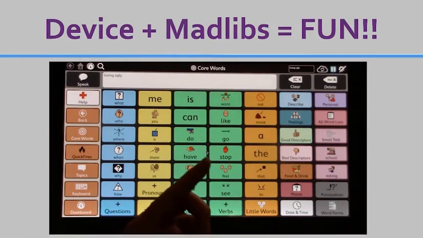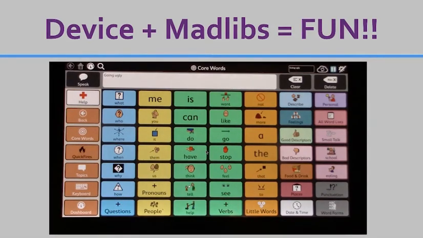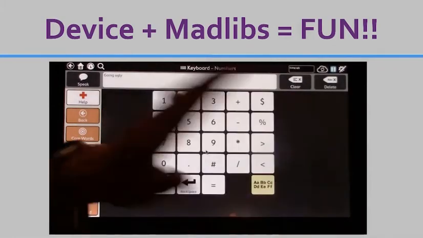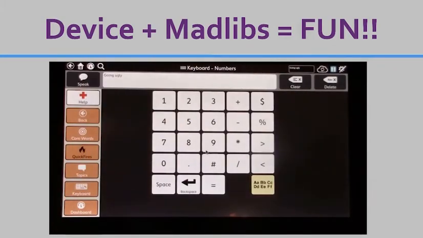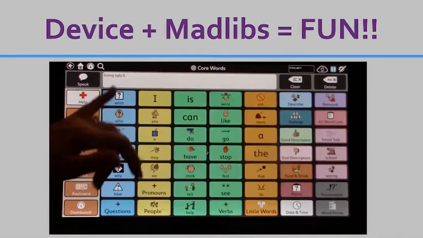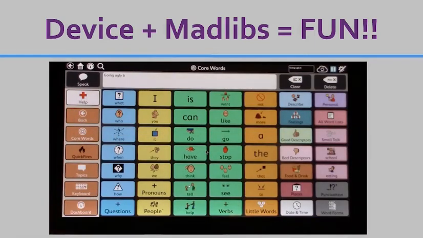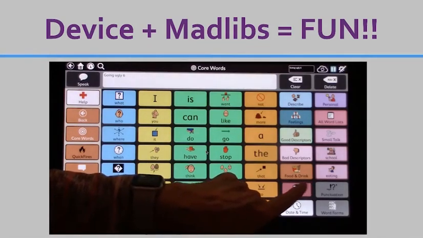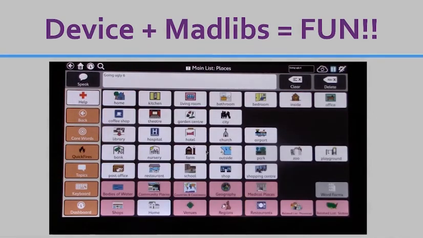Then we need a number. Oh, goodness gracious, we need a number. So we better go to our keyboard. That's over here. Here's our keyboard. And now we need a number. And you can pick any number you want. Say they pick 6. 6. Perfect. Now we need to pick a place. Oh my gosh, talk about taking a tour around your device, figuring out where things are, a place. And look, there's a button right here that says places. What place should we pick?